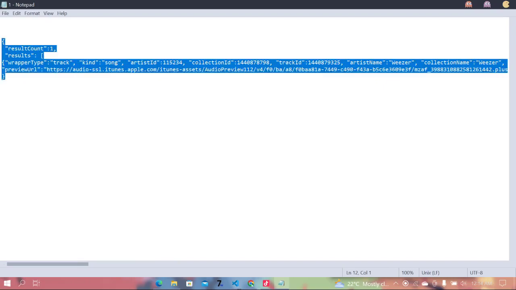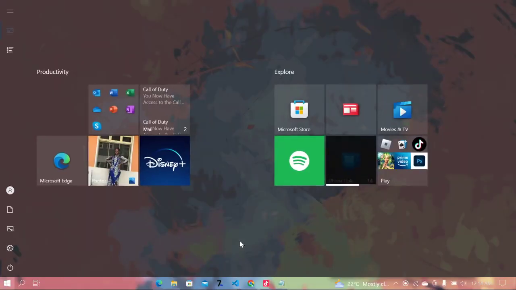Let me see if there's another way I can copy it and sort it out. Let me use Word. I think Word will sort it out for me. I want us to be able to see the whole outline, so we understand what we're going to do. If you go to their website, they have two ways. The first one was making use of JSON dump, but that one still didn't clarify it, because after you have done that, you still need to start looping through it and making it look more presentable on your own.